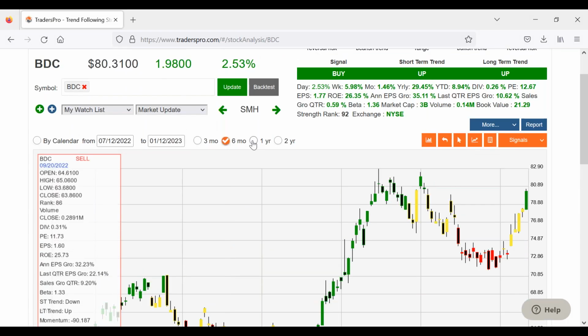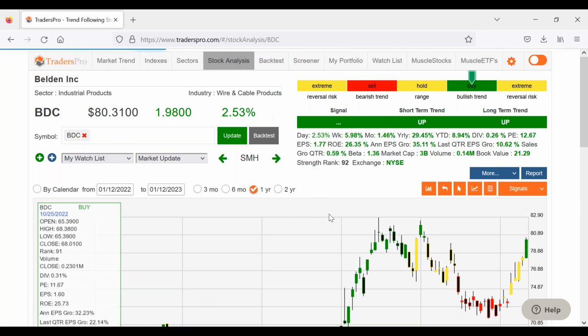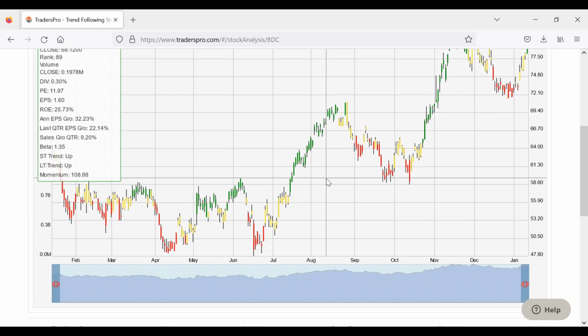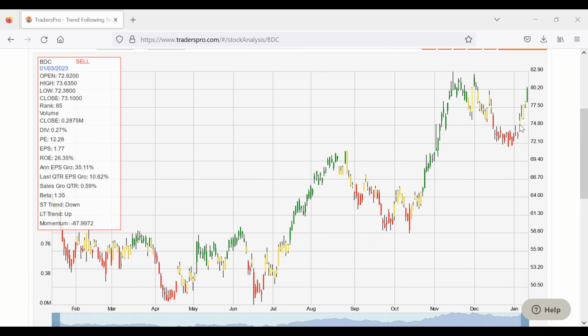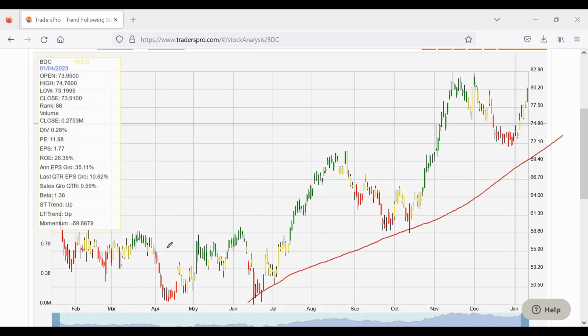Probably can go back to a longer term chart. And you can see the trend on this one. That's a nice trend. I mean, you got a nice little trend channel right through here. It didn't come all the way back down to that lower trend line, but it's starting to move back up, went back to a buy signal. I would expect that if the rally continues, it should move to the upper trend line right there, break out to a new high.